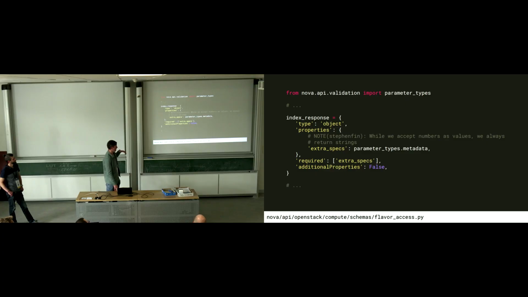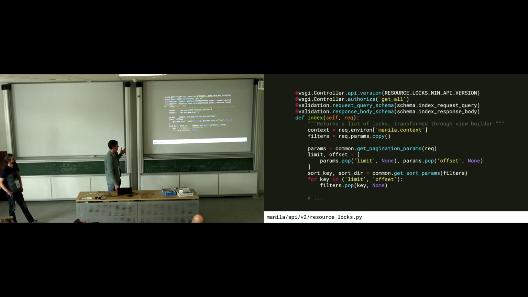The actual definitions for the schema, they're just stored as dictionaries within massive schema files. These are all being handwritten at the moment because, again, we have to write schemas to match how the application behaves as opposed to the other way around. In the future, we might be able to flip that around and allow us to replace, for example, the WebOb Paste model with something like Flask if we needed to. But at the moment, these are all being handwritten, which is at times extremely tedious, very satisfying when it gets merged, but extremely tedious to actually write.